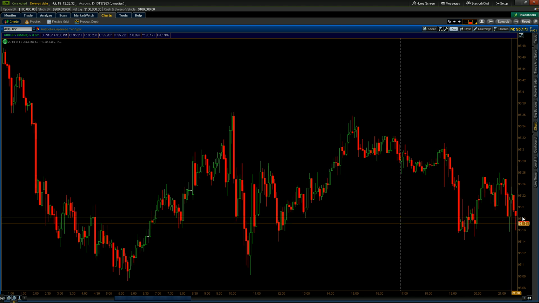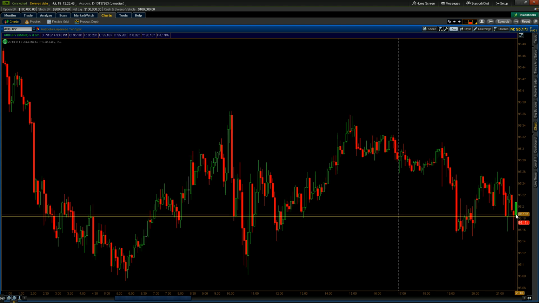Now you see this. Not only did it close very close to that old support, it also has this long wick and it pushed back up. That indicates that the next candle will be a bullish one, or could be a bullish one. And in this case, if you put a 5-minute call option right at the end of this candle, then you would have been in the money.